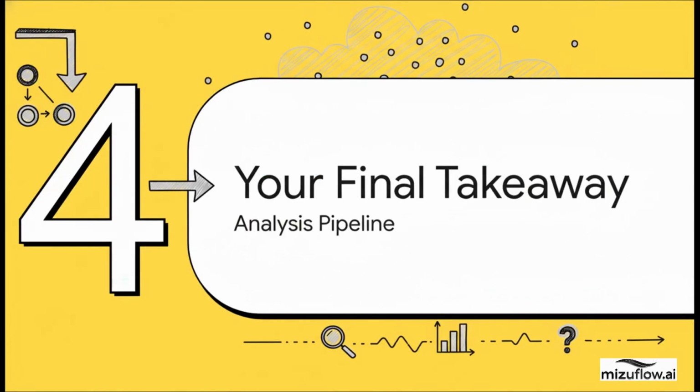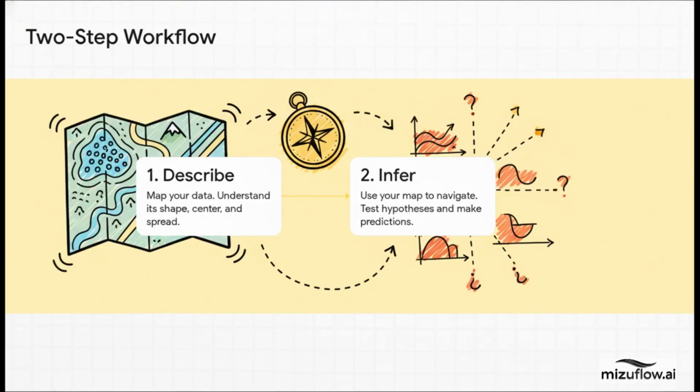Okay, let's bring it all home. I want to give you your final takeaway. A simple, repeatable process you can use every single time you're faced with a new pile of data. It all comes back to our big idea. Step 1, describe. Use your tools to draw the map of your data. Really get to know its terrain.